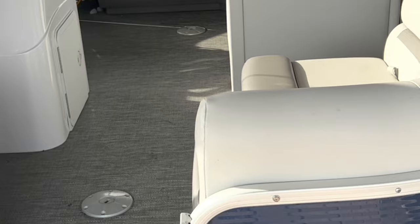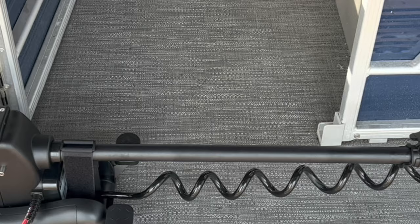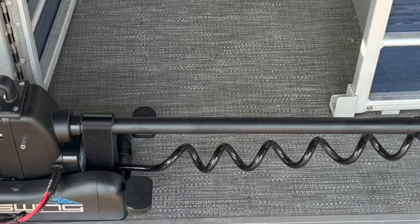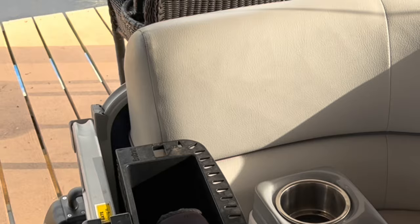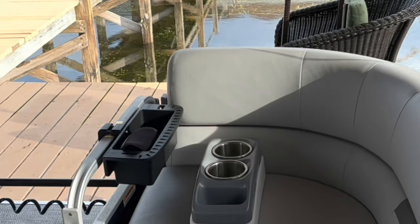For weight distribution, the battery needs to go on the left side of the boat as you're sitting in the driver's seat. The trolling motor rod is 54 inches, the deck of the boat is 24 inches above the waterline, and you need the top of the motor submerged 12 inches — so that's 36 inches accounted for, and at 54 inches the head of the motor will barely stick up above the top of that seat cushion. It's a remote-controlled motor, so from the back of the boat you need to see the head of the motor to know which direction it's pointing.